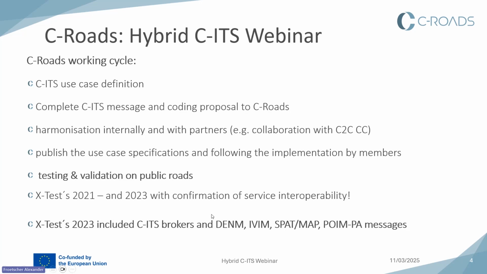And then we test and validate these specifications on public roads all over Europe. Such a test cycle was organized in 2021 and again in 2023, with a confirmation of service interoperability. In 2023, this test cycle already included DENM, IVI, but also SPaT/MAP and OMPA, so parking availability messages published by the C-ITS brokers, and you will see some details soon.